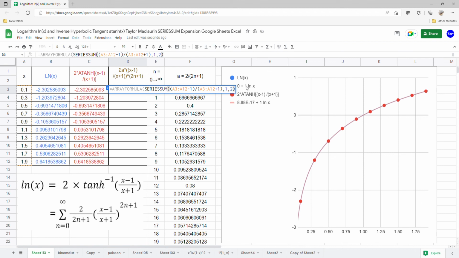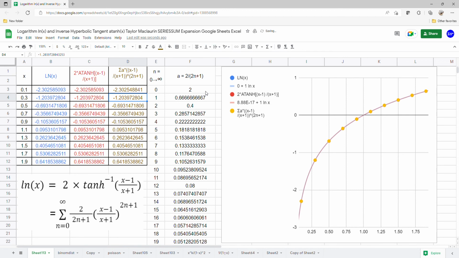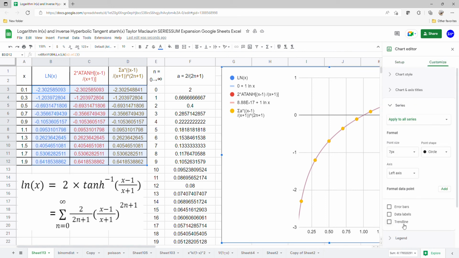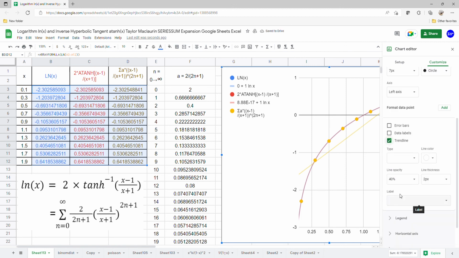And the interval or the coefficient will be this range. That's our coefficient A. Their values are almost the same. And the yellow points are on the same trend line. But we're missing the equation. So we edit the chart. Series, trend line. We want this to be logarithmic. And we want to show the equation.